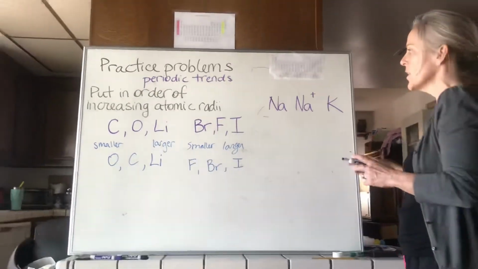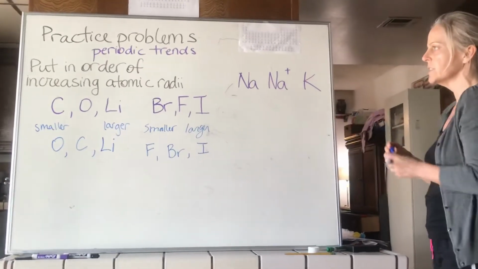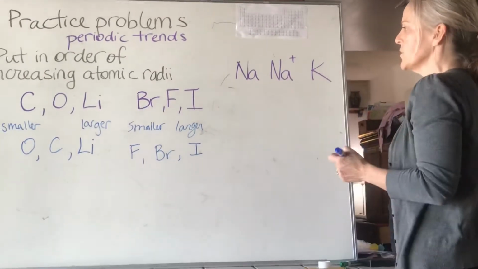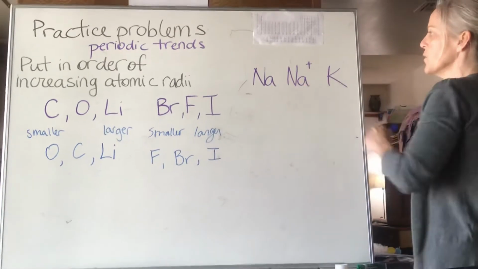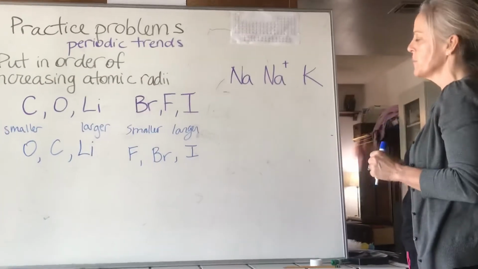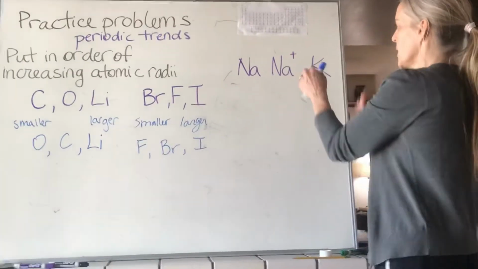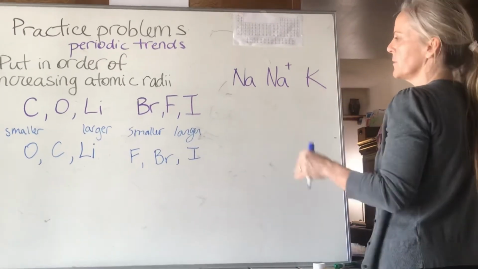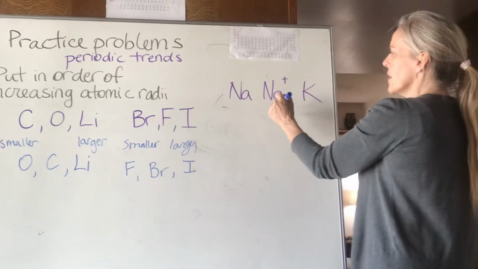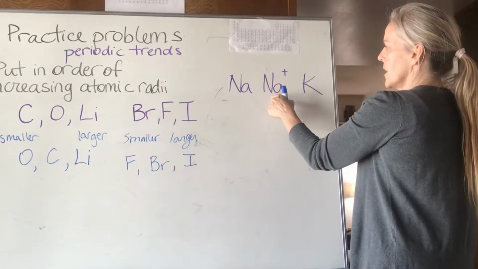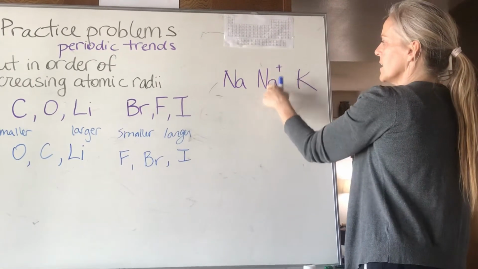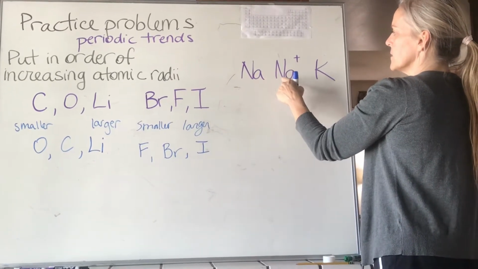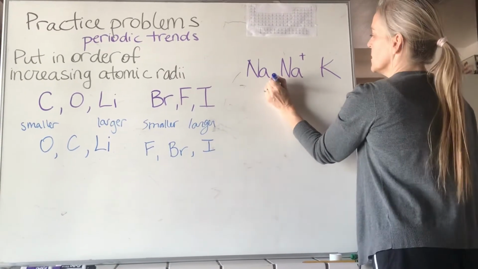This one's a little harder. This series, if they're going across or down, just remember whatever the trend is. For this, I threw in an ion in there. So anytime there's a cation, and this was in one of the earlier sections in chapter 6, that we didn't really cover the atomic size of ions, but a cation relative to its neutral atom is going to be smaller radii.